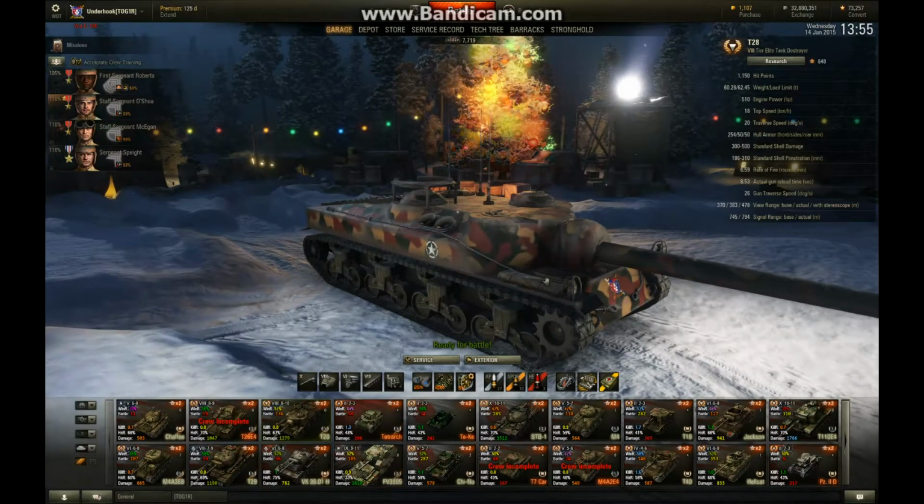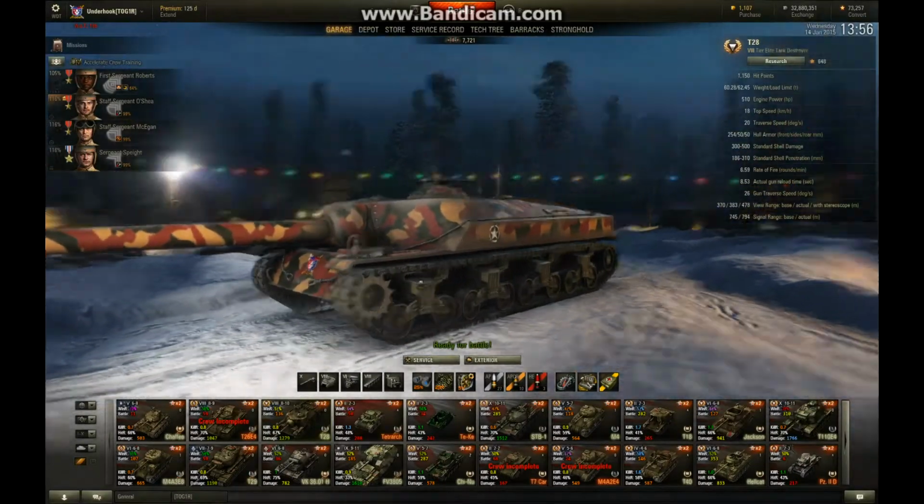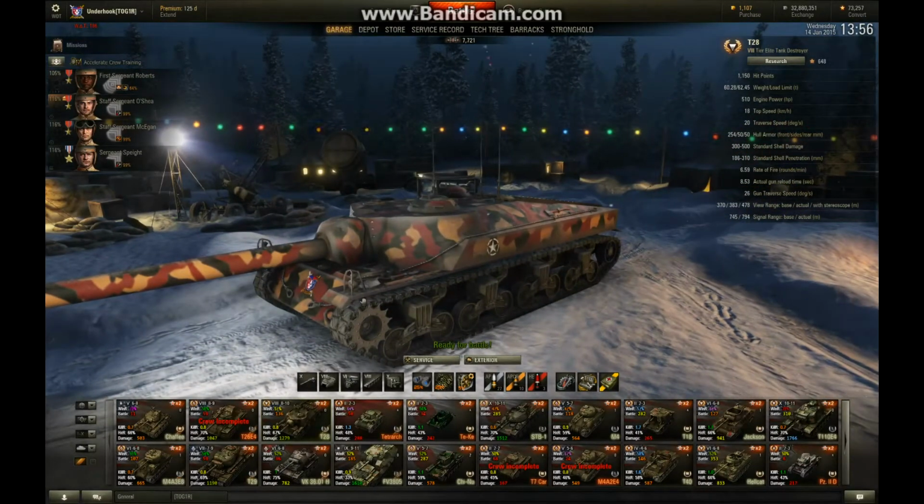It has 1,150 hit points, which is average for a Tier 8 tank destroyer. The least goes to the SU-101. The Russians only get 990 hit points. But the British AT-15 gets a whopping 1,450 hit points. Weight-wise, this thing weighs around 60 tons, which is pretty heavy. It's not the heaviest, but it's pretty heavy. But it's irrelevant because you won't be ramming anyone. It's just too slow. And what do I mean by slow?